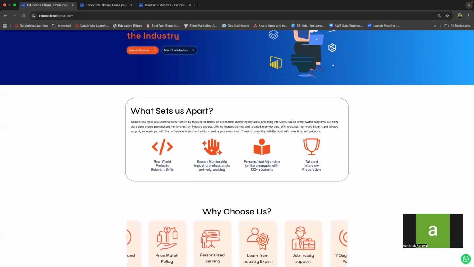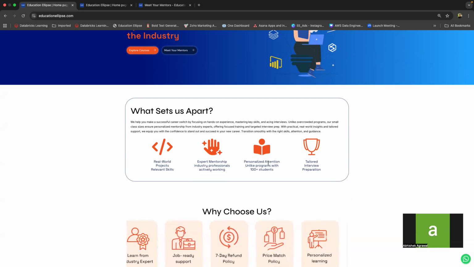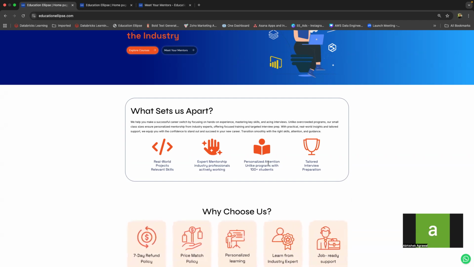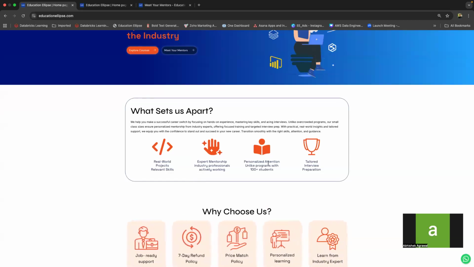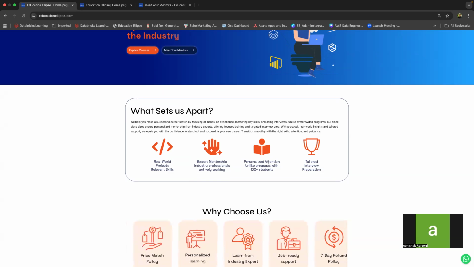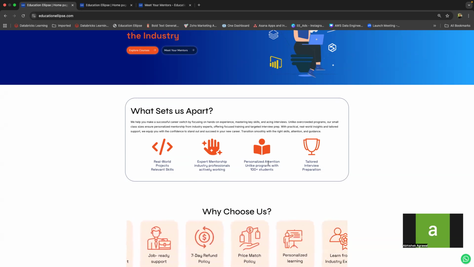Reason being that we will basically help you do real-time projects. Then we will help you to write the project in your resume. Then we will also help you to clear the interviews, right? Such as we'll also take a mock interview. We'll explain what are the technical challenges which we have faced while doing the projects, right? So we'll tell you the scenario based questions. We'll help you end to end.